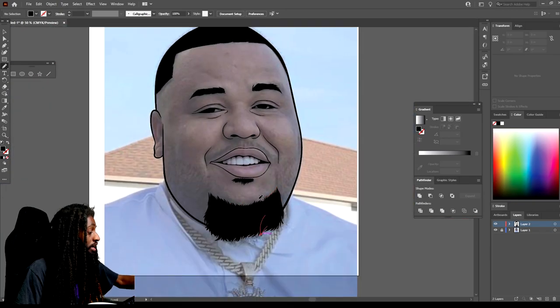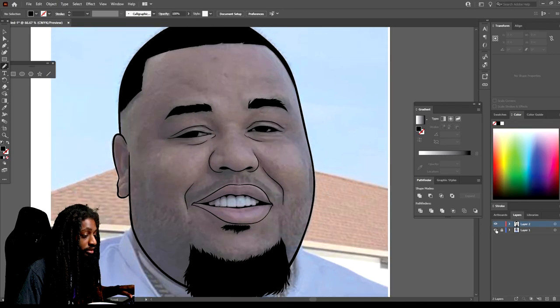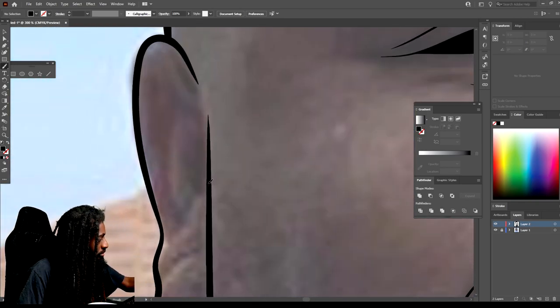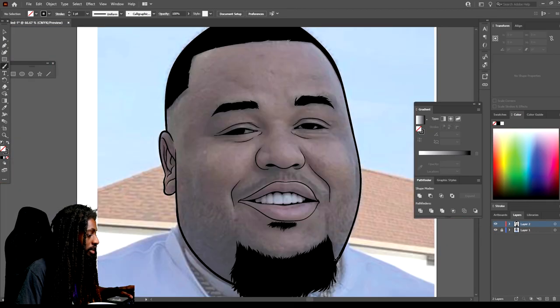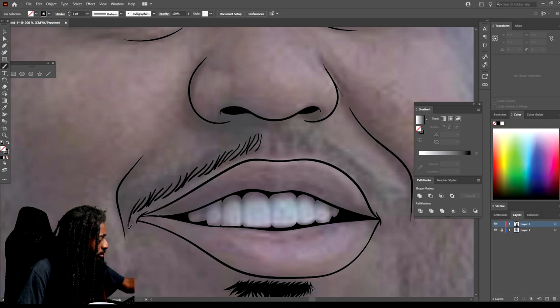We're gonna have to do the little finer hairs, and that's gonna be the tedious part, you know what I'm saying? But it's gonna make the picture dope. Let's go back to our paintbrush tool. Let's do the details in the ear real quick. And now all we gotta do is finish out his facial hair. So we just gonna come through and draw it line by line like this.